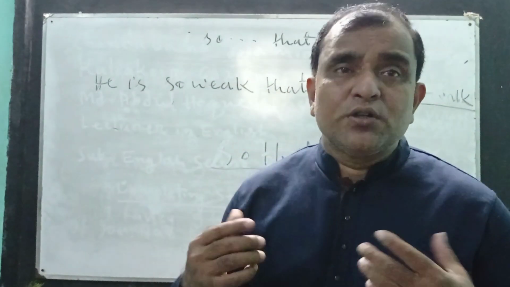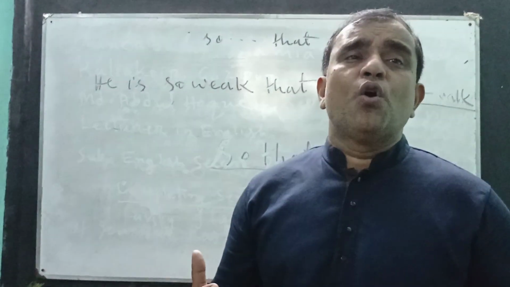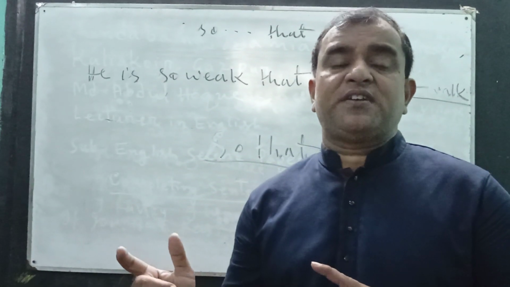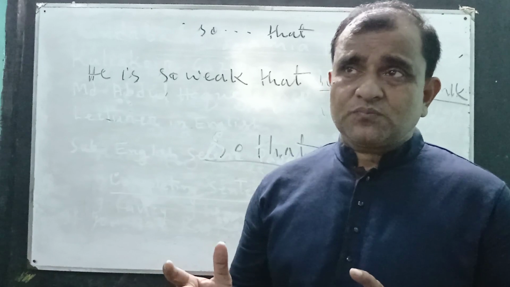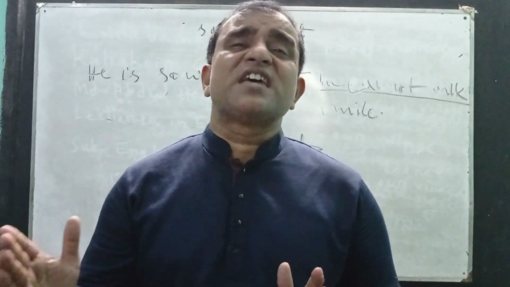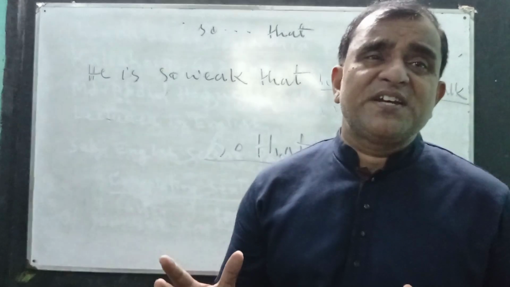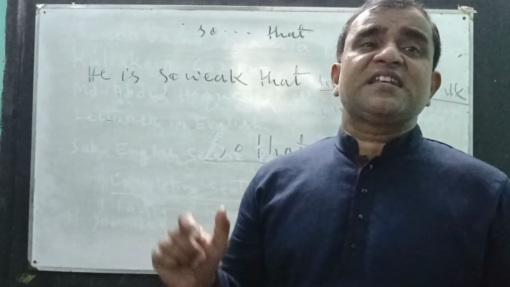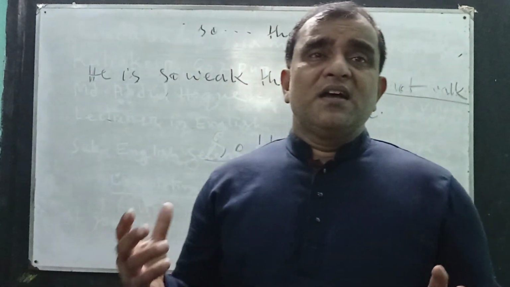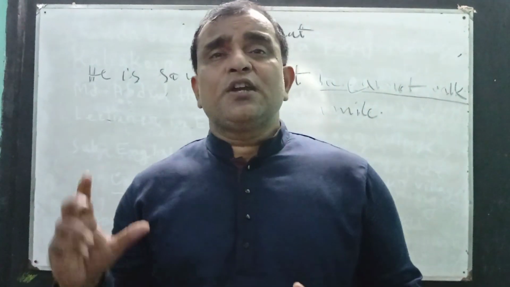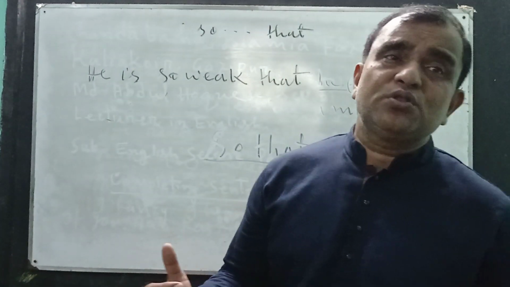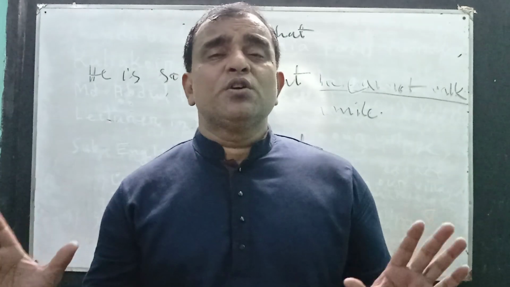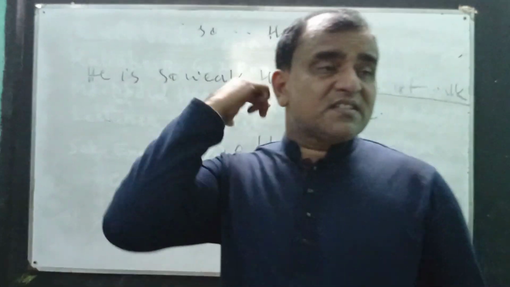But how can we use "what"? I know what you wanted. "What" is used after an incomplete sentence, that is, when the clause is not completed. I know what you wanted. That is given information, which is why we use "what". He told what I wanted. That is why we have to use "what". So "who", "that" and "what" have been used in these clauses. This is the completing sentence.